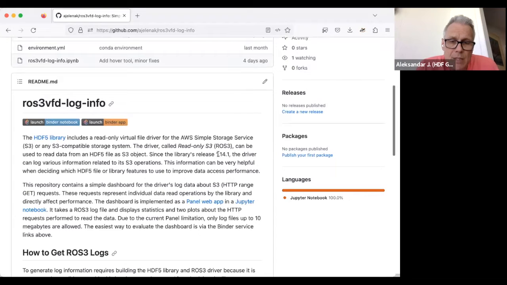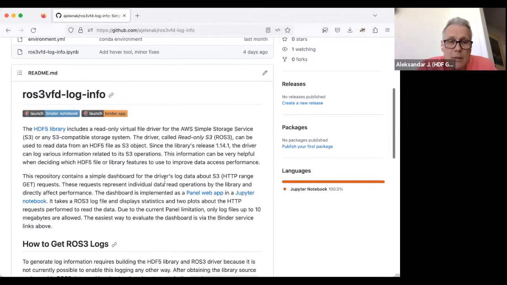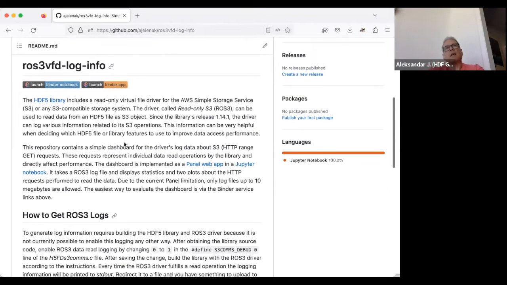From HDF5 library 1.14.1, this ROS3 VFD got the ability to log to standard out a lot of information about its operation. And one of the most important ones when it comes to cloud native data access is how many times one generates an HTTP request for some data.